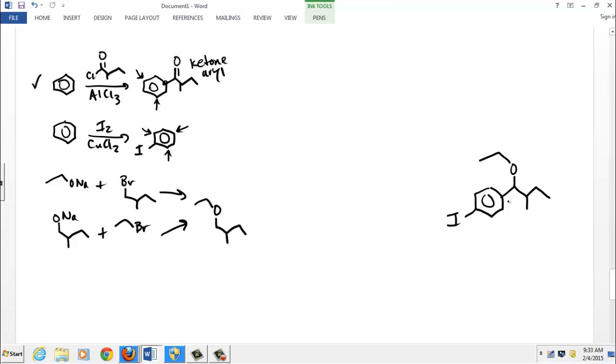And if we look at the final product, those two groups are para. So the iodine has got to go on first, followed by the acid chloride, by the Friedel-Crafts reaction. Iodine first. Let's see, is the ether going to interfere? Do we want to put the ether on first? No, that would mean somehow changing this molecule to an ether. And then it won't do the Friedel-Crafts. We need it to be an acid chloride.